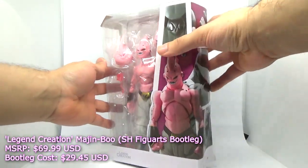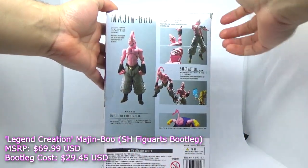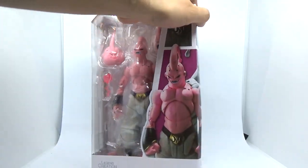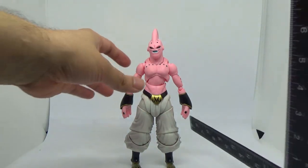Welcome to the Valentine's Day edition of the Bootleg Breakdown series. On this particular episode, what we're going to be looking at is the Legend Creation take on the Evil Majin Buu SH Figuarts figure, which for, I think it was about 20, no actually a little closer to 30ish, is a good deal cheaper than the real one, and we're about to figure out exactly why.